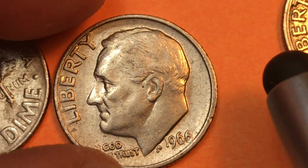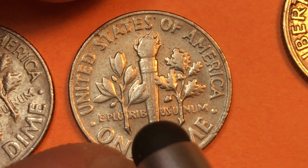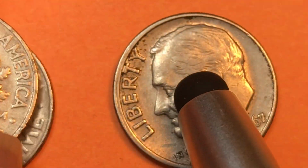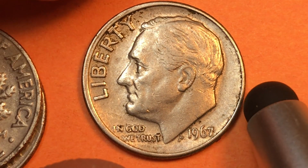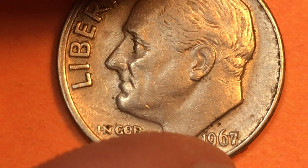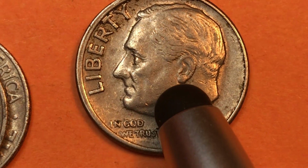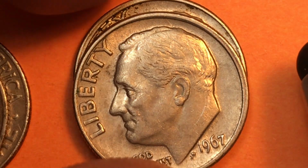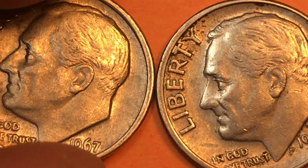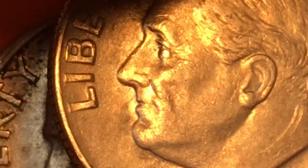Let's take a look at the 66. Same thing, much wider rim here than here. Again, no mint mark. We turn these over and you can tell that there's bands there. And again, you can see the evidence of them not doing a good job on the letters here. And then finally, here's the 67. And by 67, they not only had moved it so far over to the side, they actually have a kind of doubled rim on the 67. We found a bunch of those in the 1967 Roosevelt Dimes with the doubled rim. In fact, we might have another one right here. Let's see. Look at this one. So this one's doubled on this side, and this one's doubled on this side. You can see the two lines for the doubling there where they just didn't cap them right. And it's fun. So we kind of keep these out because they're kind of fun to look at.